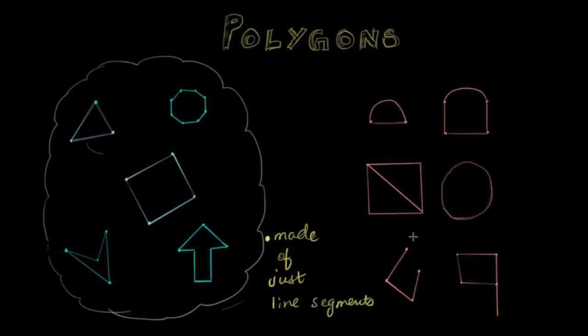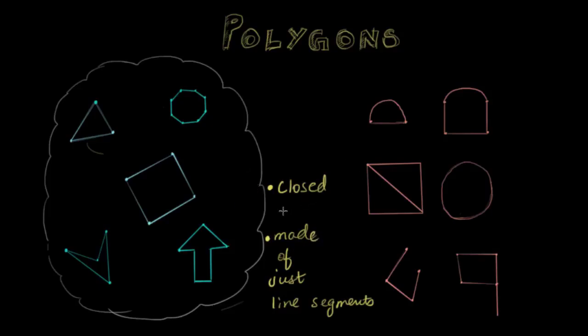Let's keep it here. What's the other rule that's possible? So I look here and this is not part of the family, but this is. And there's a very small difference between the two, and that is that this is open and this is closed. And then I notice that all of these are closed, which means they have an inside and an outside, what we call the interior region and the exterior region. So then I guess that the other rule that the members of this family should follow is that they should be closed. So if you are a curve, you should be closed and also made of only line segments. Then you'll belong to this family called polygons.